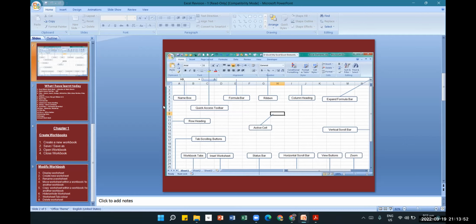And you can see here there are a lot of boxes. Each box is called a cell. You see, there's a small box. It is like a collection of all the boxes. Each box is called a cell. And when you put your cursor on one box, it will be highlighted. That is called the active cell. That means when you click on one cell, that will be highlighted.